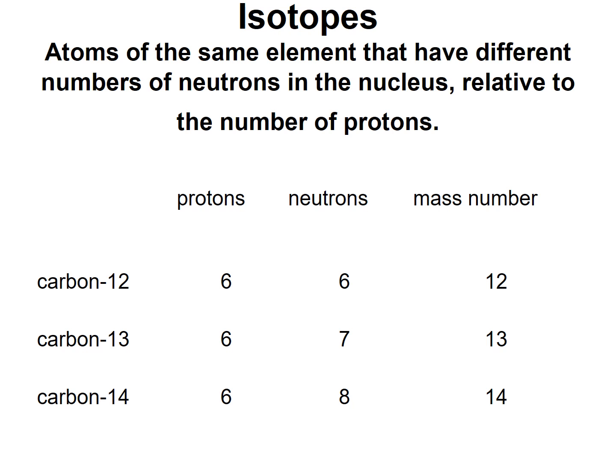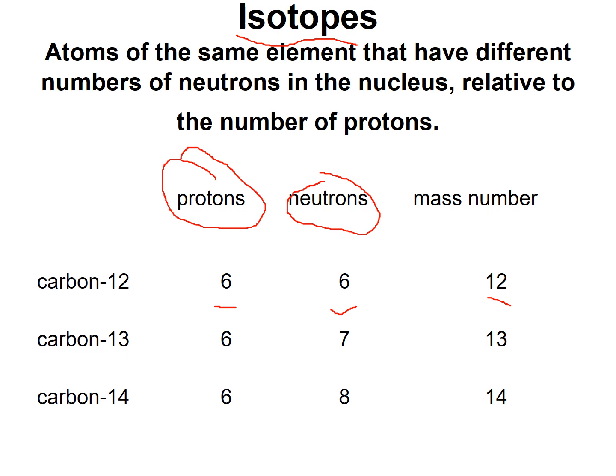Here you have something called an isotope. An isotope is where the number of neutrons relative to the number of protons may vary. Oh, I'm sorry, I may have said electrons. Neutrons vary. Typically, you have the same number of protons and neutrons. For instance, with carbon-12 here, you have 6 protons, 6 neutrons, for a mass number of 12.